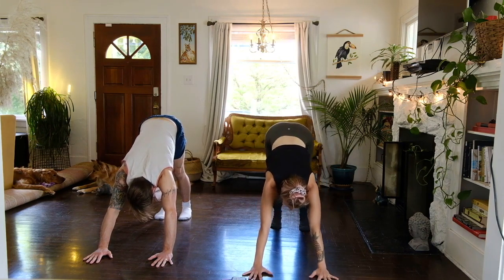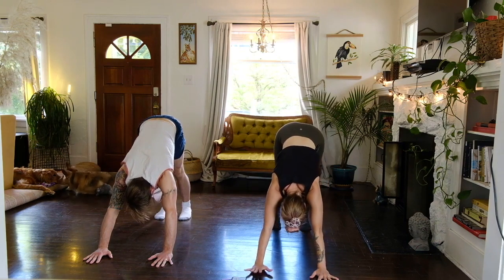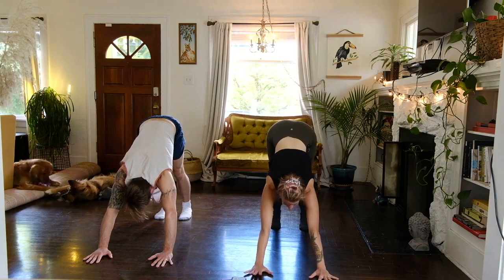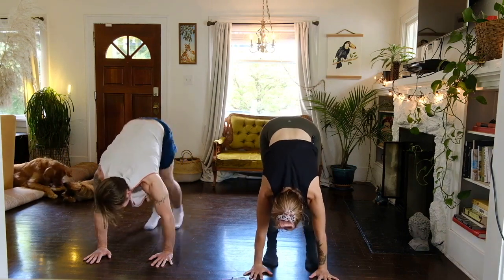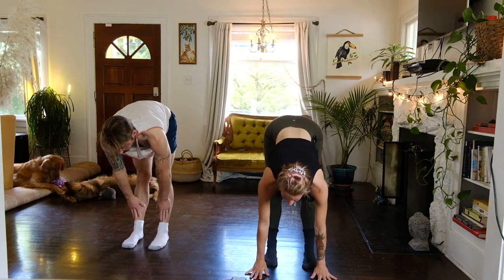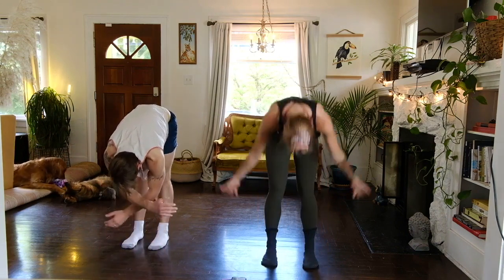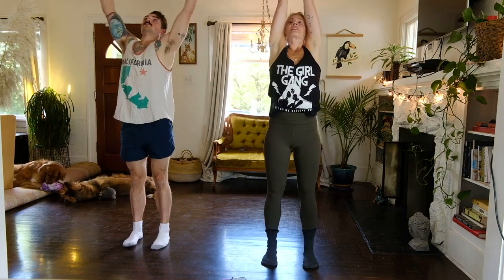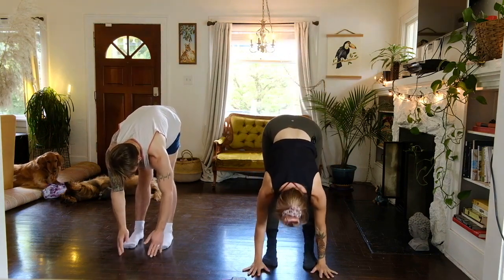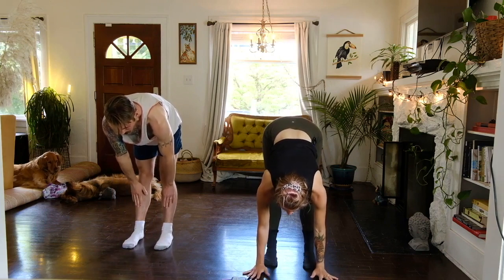We're gonna roll through a few sun salutations to get things moving. Take an inhale, push the ground away. Exhale, look forward, slide to your hands. Good, take a halfway lift. Exhale, hang heavy. Inhale, stand up. Exhale, fold right down. Inhale, half lift. Exhale, hang.